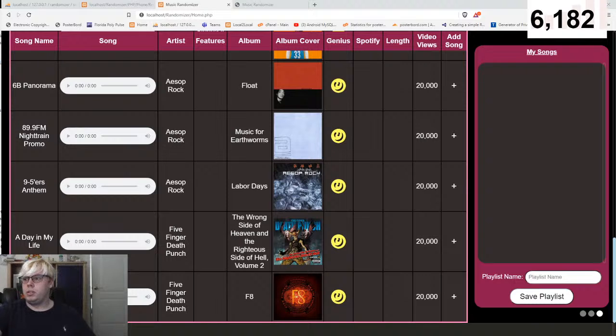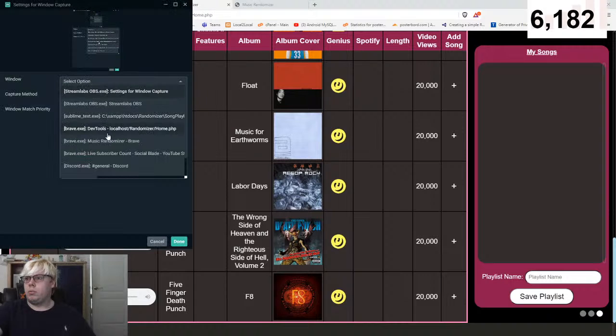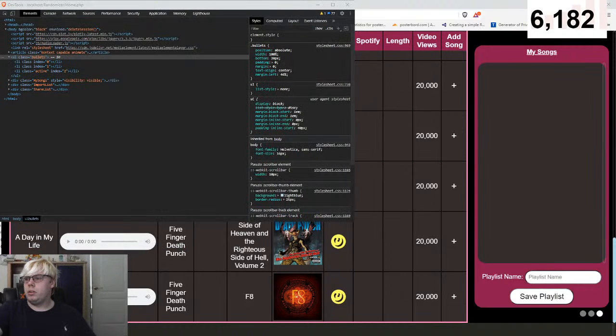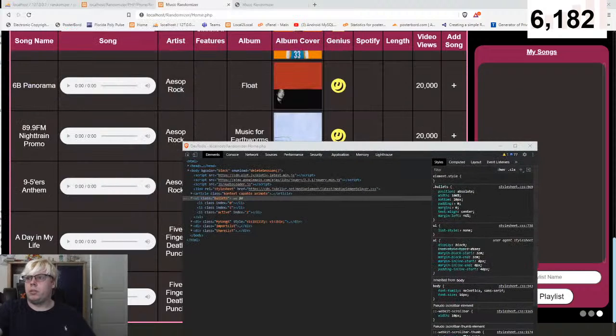Is initial load done? Oh, hold on. I gotta add a new scene. Is that jQuery? Is initial load done? Or is that part of the Ajax with loading a page? Hold on. What am I looking for here? Video capture? No, window capture. So let me show this real quick. Where is it? Dev tools here.